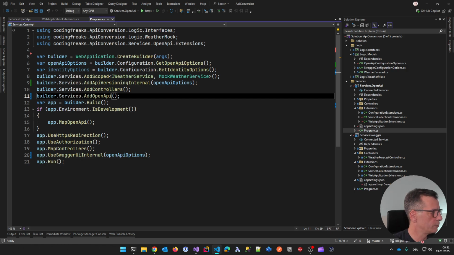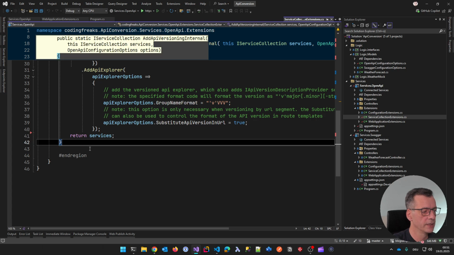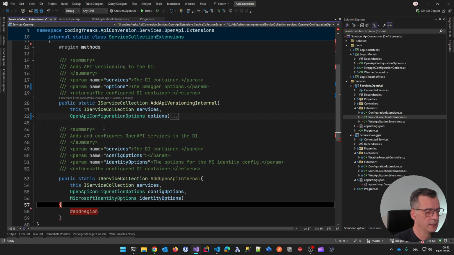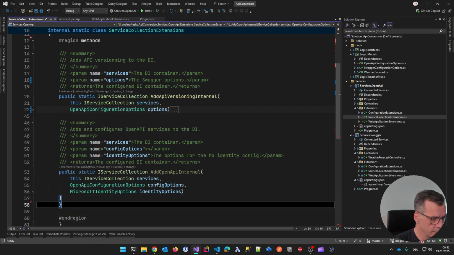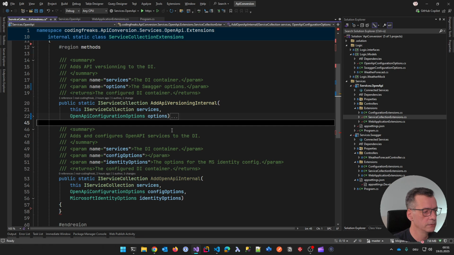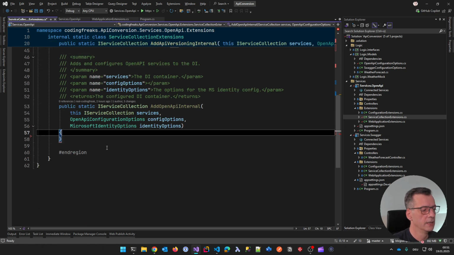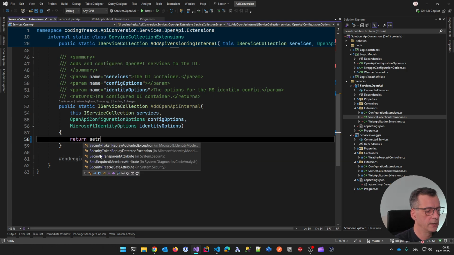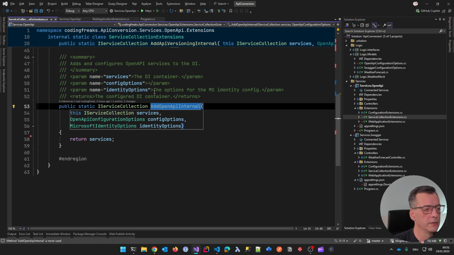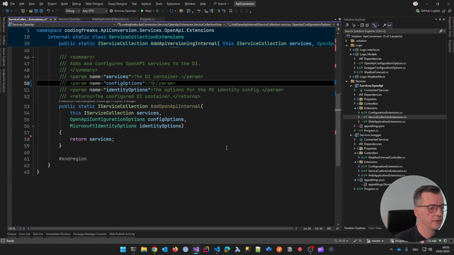What I want to do, I will bring in, first of all, the method. We go to service collection extensions, and let's click this in, and let's add a happy little method, which is just this one. Here you go, ReSharper, do your job. Will you? It's already done. So, and all I do for the moment, I return just what I need to return, and this is now called add OpenAPI internal. All this does is, this is the OpenAPI options from the config, whatever.